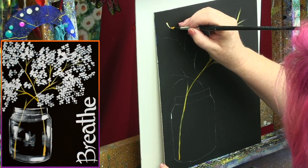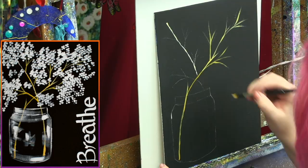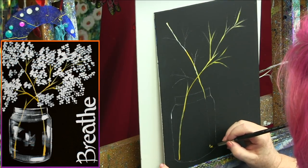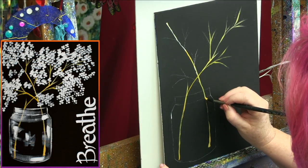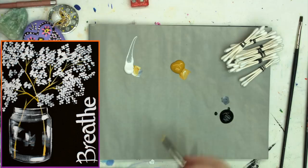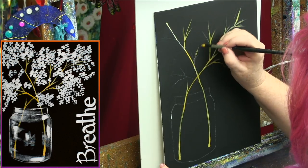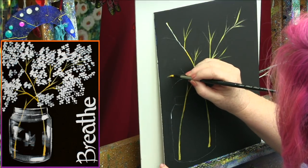All right. I'm going to just very carefully, with a very light brush, paint in my stem. A little more yellow on this stem. Just bringing that in. I might paint that stem a little thicker at the bottom. But it's really, really just about having beautiful little lines. Let's put a little friend over here coming off this way.